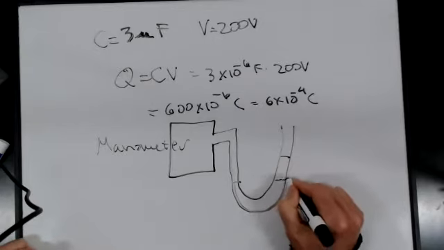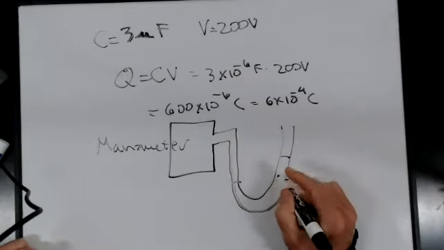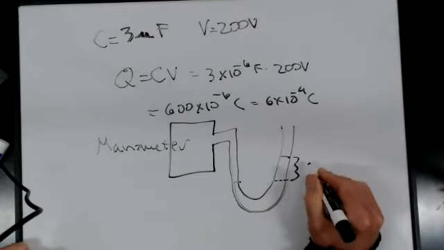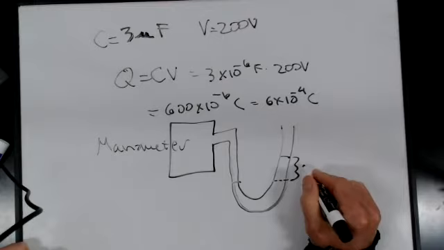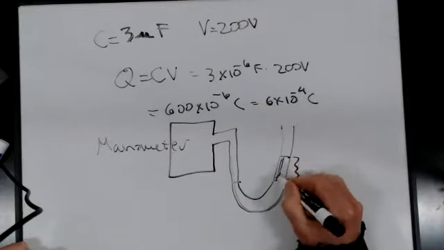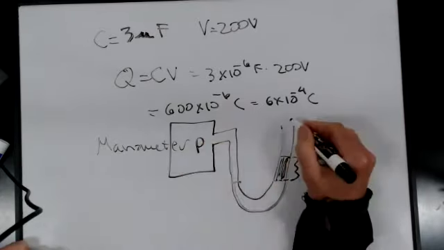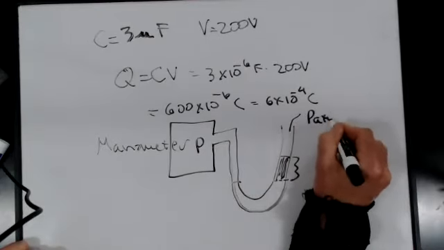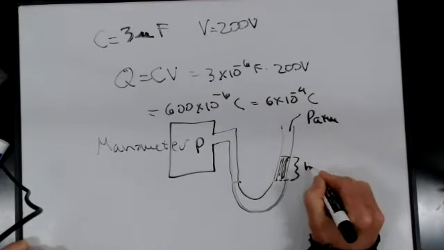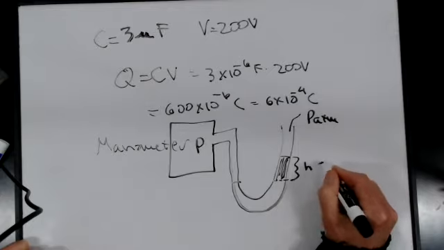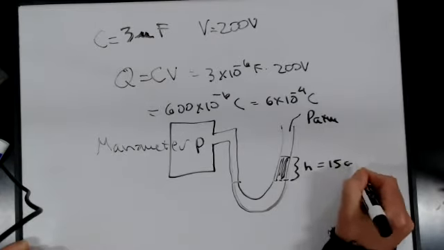Well, I'd have to know which side is higher. Maybe I just didn't give you enough information on that. Is that what you're getting at? So let's say this side's higher, and I've got some pressure in this gas, and this is P atmospheric, right? And the height difference, I'm sorry, can you tell me what that was again? 15 centimeters. Yeah. All right.